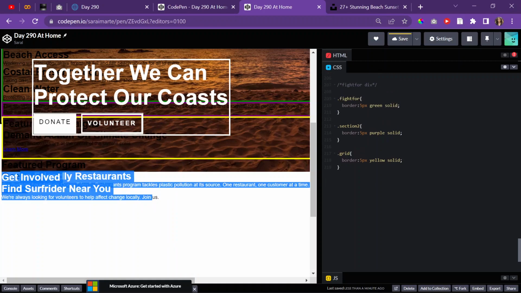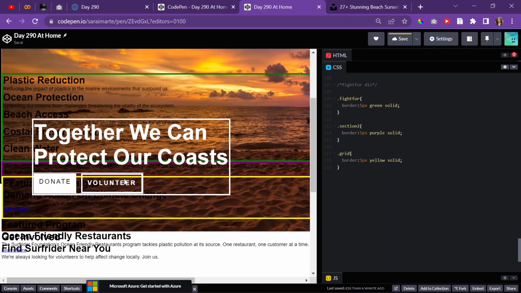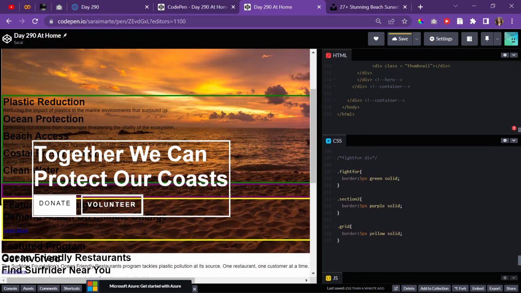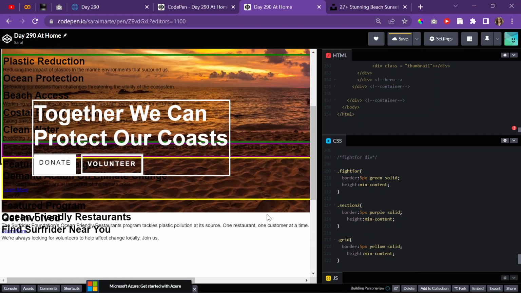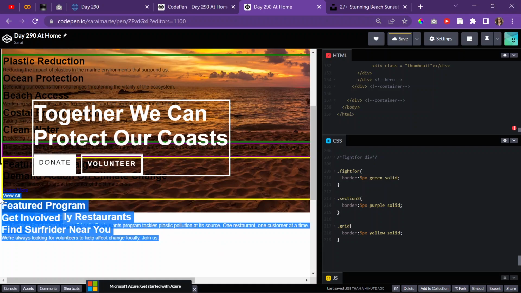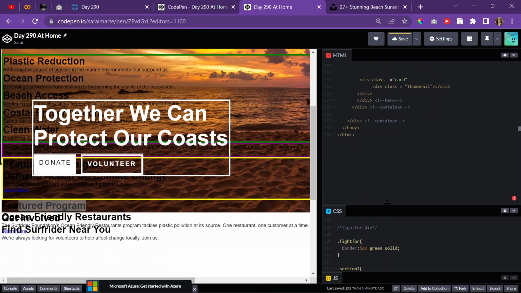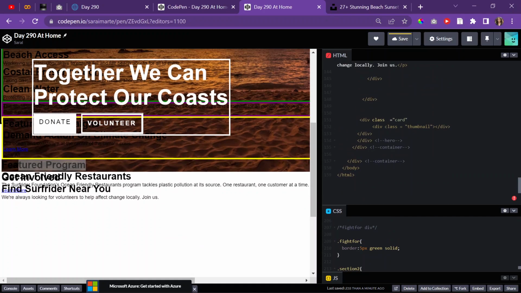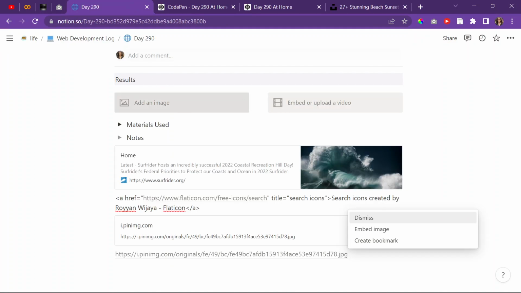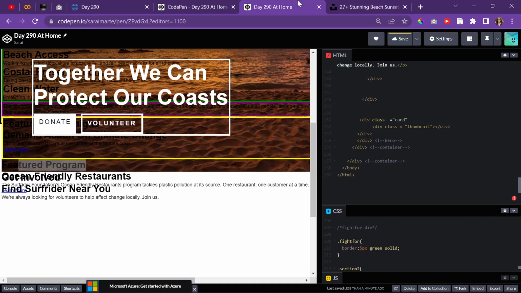And then we have this, which, what? Let's do for now height, min, content. So then what's the issue? Okay, Control Z, Control Z, Control Z. That's not gonna do anything. What is this? Featured, oh, those are the H1s. You're joking me. Oh my god. Oh, it's because I don't think I finished. Oh, yeah, you're right. I didn't finish. Wait, I'm so confused. Hold up.